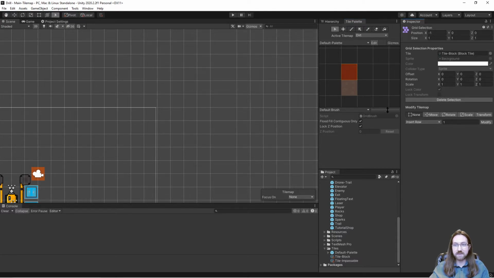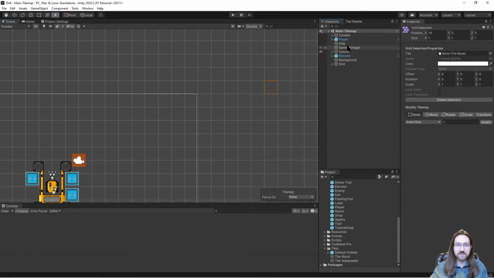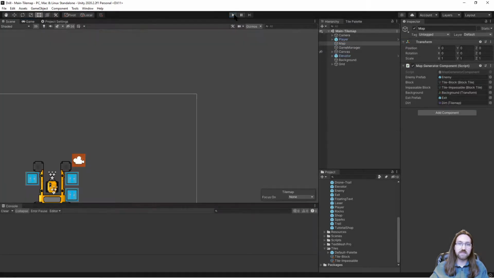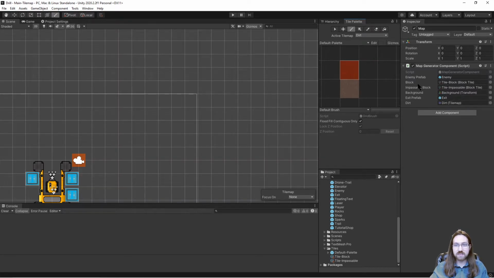Yeah, thankfully tile maps are a little bit robust in that sense. I think this will still work, right? Please tell me this still works. Yeah, everything still works. Okay, cool. I don't know what the point of the tile palette is. I don't know that I actually need it for anything. I think it's just for the user.